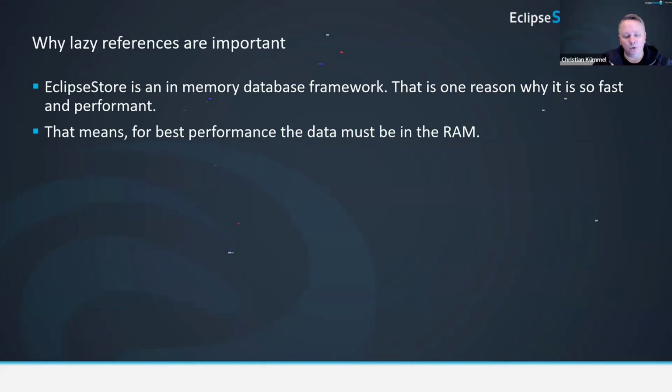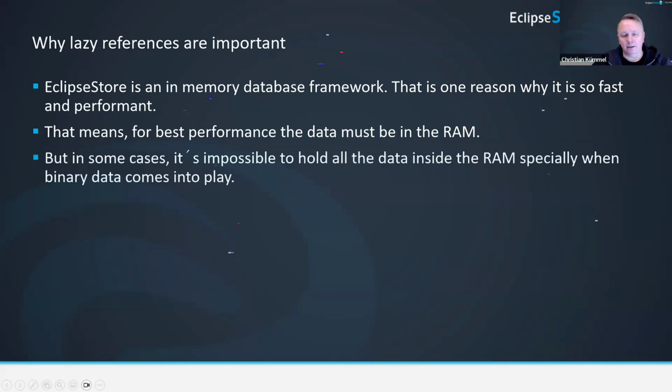And when we have a look at all the relational databases around, it depends on the situation, but when we inspect performance issues on relational databases, we see that OR mapping is a quite expensive task, and from 10% to 50% of the performance falls to the OR mapping. And this is no longer needed here. So it is possible to have everything lazily loaded, and it's faster than other things.